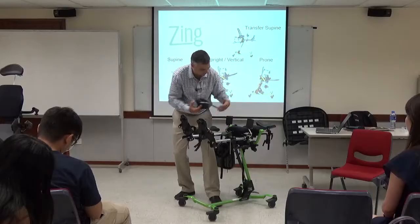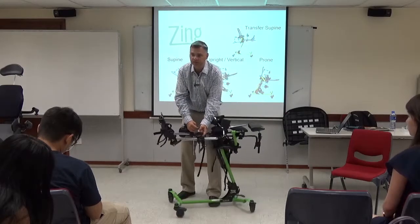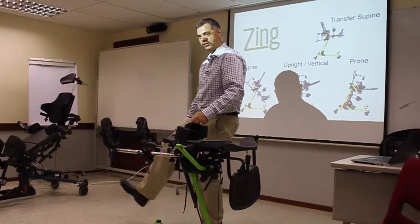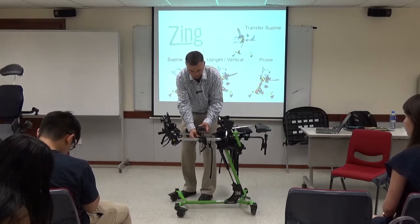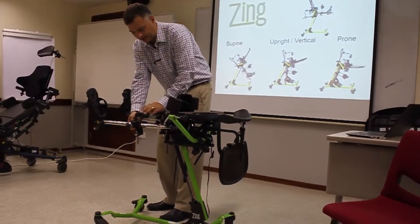What I want to do is also get the height of this appropriate as well. Now, this also gives me a chance to manage contractures. So if I have a knee that can't go to full extension, I'm going to get this support up a little bit, and I'm going to know what my measurement is. So this is how I manage the back of the calf. But we'll just assume in this case that we can go flat. So I'll just set that flat.